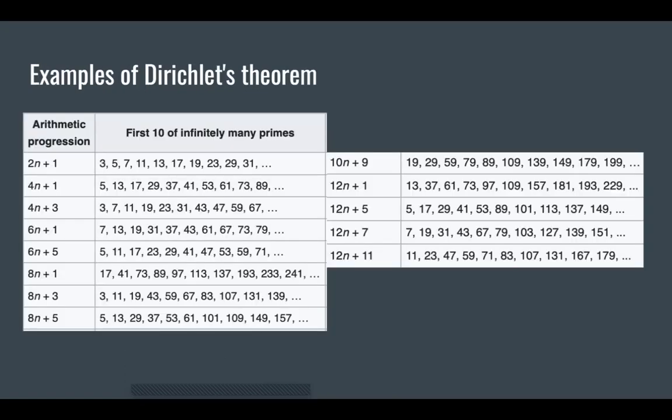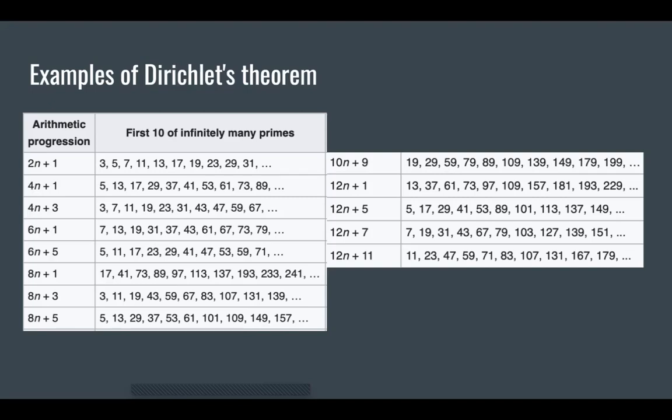And so we look down at these examples of the Dirichlet theorem. We can see that a and d are, for all of them, two numbers that are relatively prime to each other. For example, 2 and 1, 4 and 1, 4 and 3, and so on. As we put in n for the numbers here, we make a list of prime numbers. For example, we'll look at 2n + 1. We see that the list is 3, 5, 7, 11, 13, and so on.